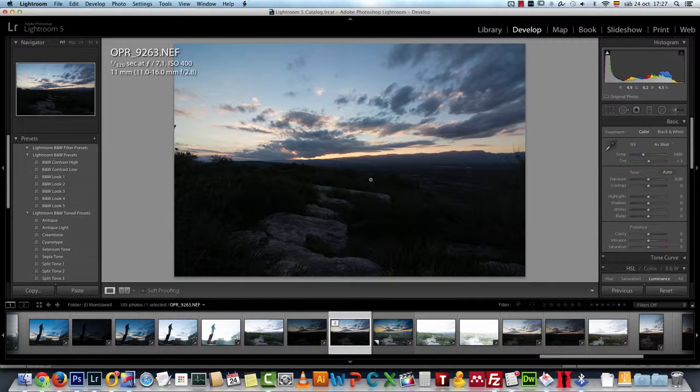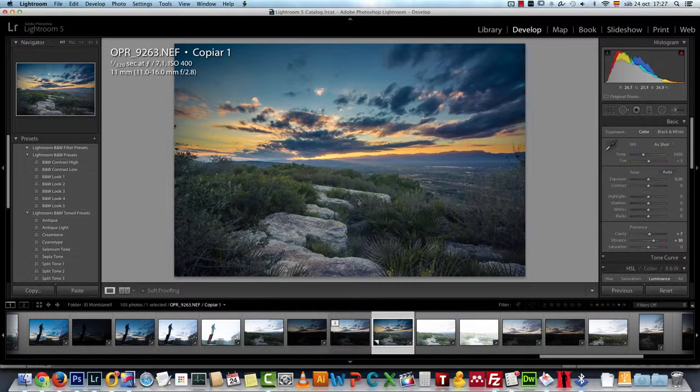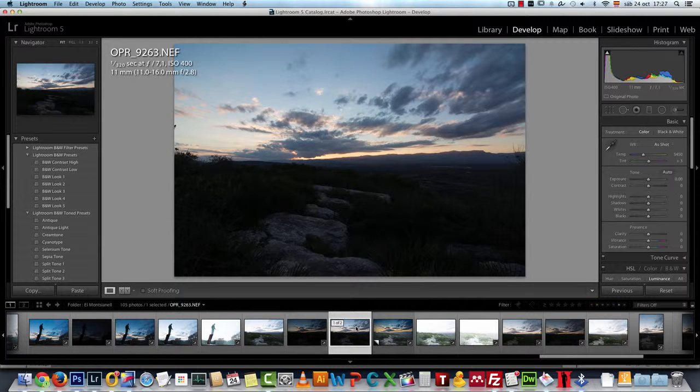If you shoot in JPEG, you will never be able to pull out all this information and get to a result like this, because you don't have that much light information on the image. That's why it's a good idea to shoot in RAW. Okay, so I want to show you how you can recover an image like this. It's a quite badly exposed image. As I said, it's exposed for the sky and the ground is underexposed.